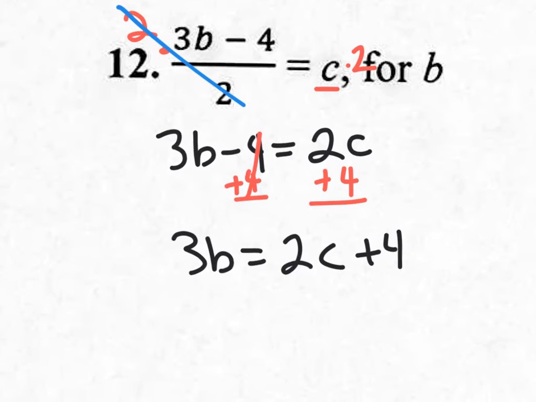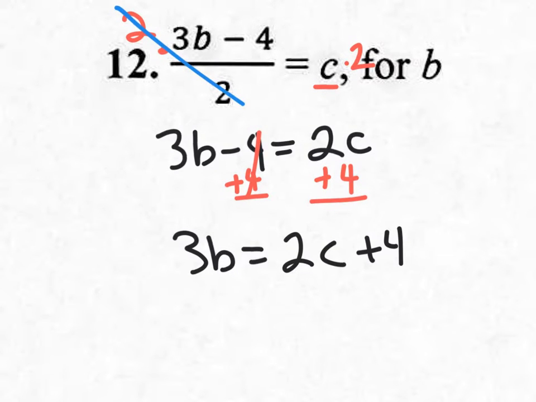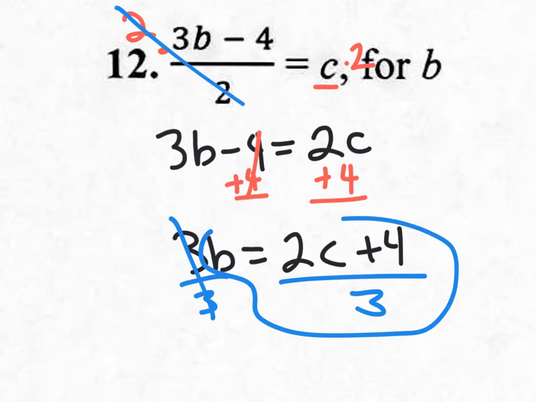So, ladies and gentlemen, once again, if this is something that you could do, look, I'll erase this right now. You could divide everything by 3, cancel this out, and that would be your answer: b equals 2/3 c plus 4/3. But since the 2/3 you can't reduce, and the 4/3 you can't reduce, it's almost pointless to put the division on each one of them. It's probably better to just write it all as divided by 3. It looks nicer. So your answer is b equals 2c plus 4, all divided by 3.